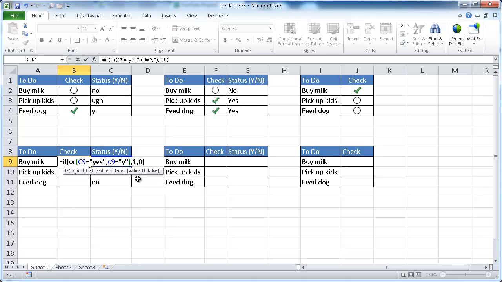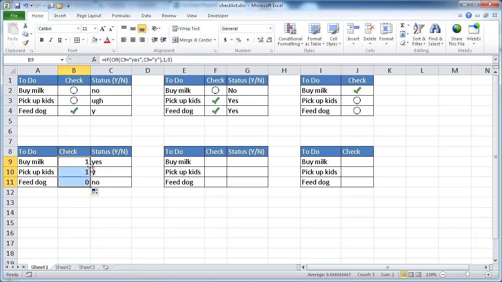And then close parentheses, Ctrl+Enter to stay in there, and I'm going to click this fill handle to copy the formula down, double click it, and we can see we have our y equals 1. So if I type in no, it will be a 0. Right? So I'm going to go ahead and also center this. Now the next step is where we want to create the conditional formatting.